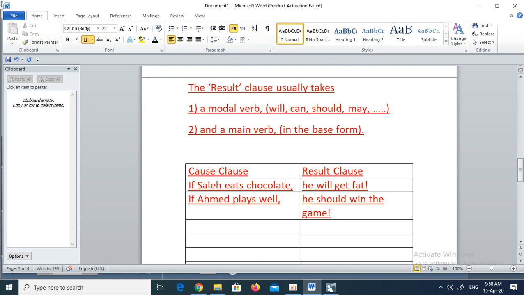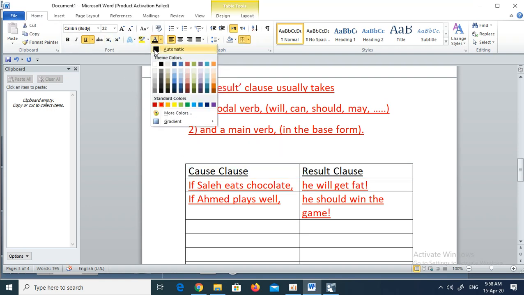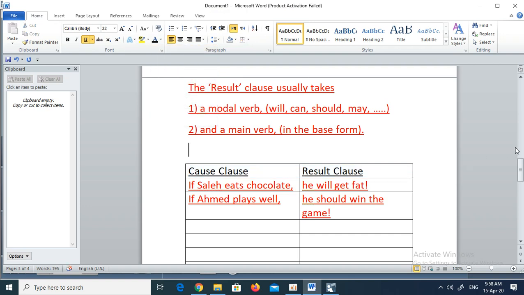All right. So we have our cause clause first and our result clause.